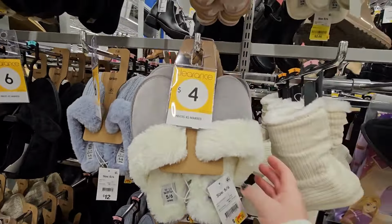Wait. Hold the phone. What? These are incredible. Sorry. No, you're right. These are such bargains, I can't resist. Oh my goodness. Yes. Oh, I should get both, shouldn't I? Really? I should just get them all. I'm going to regret not getting all of them, aren't I? What the heck, man? Amazing.